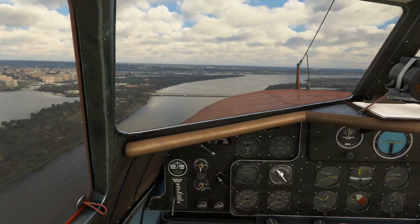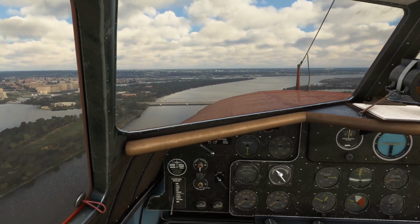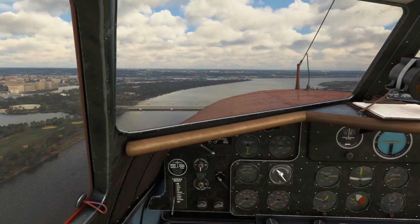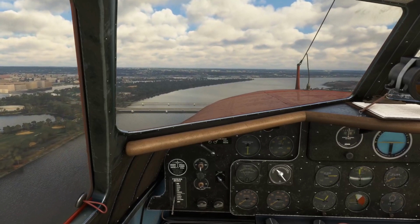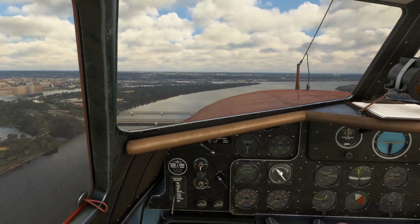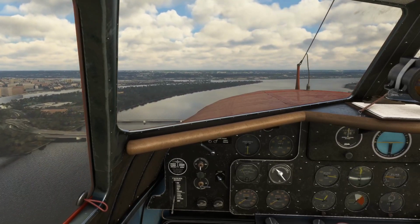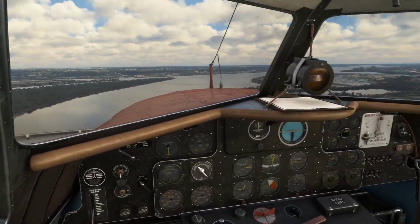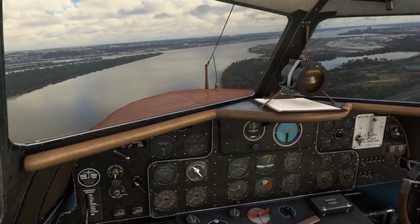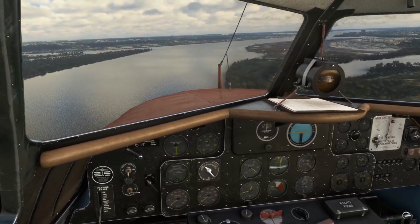The airplane kind of likes to sit in the 80s. If you let it go slower, you will, but it'll get a little hair-raising on approach, I find. It's right here, wants to slow down on me, so let's give it some more power. Just trying to keep that last little bit of altitude as I don't have a good visual. Start into our turn.